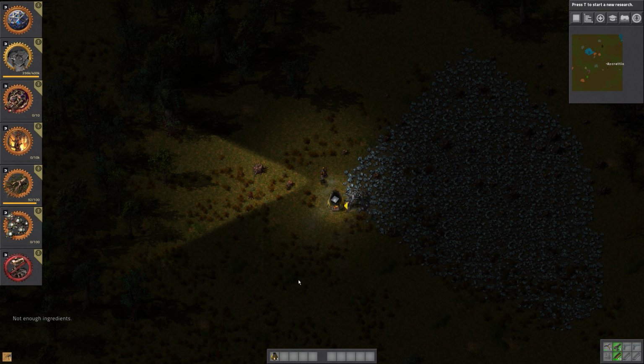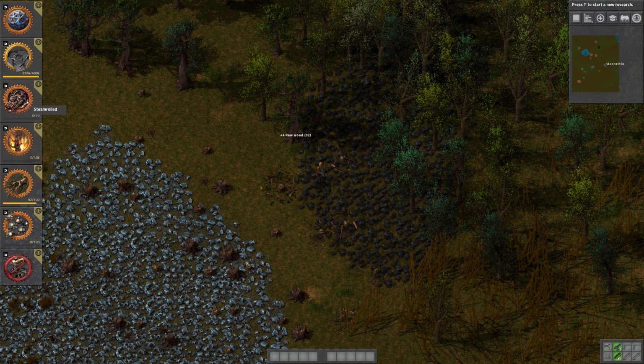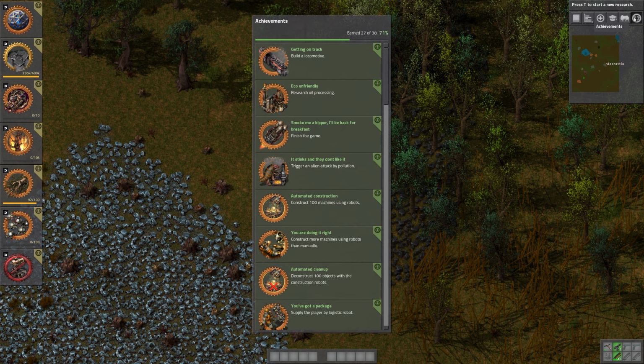Oh yeah, we have the coal over here as well. We want to get a miner set up here, so let's continue clearing the wood for that. Then we have the Steamrolled. What's that? I have to have a look. Oh, it's down here somewhere. Destroyed 10 spawners by impact. Yeah, I haven't done that. I basically need a tank and then just drive through them.